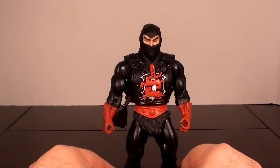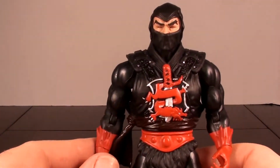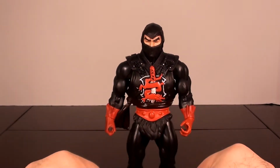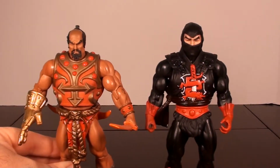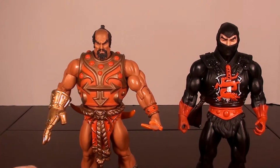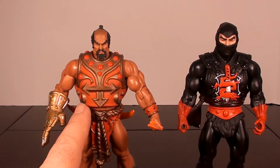One thing I do want to mention about him, he does have this little knot piece right here, so it's a little bit more on this side. Notice how flat next to his side the arms sit. That's because, if I'm not mistaken, I think this is the first figure that the new designer who works on design for these figures has worked on. He's really got him thinned out in the armor area. Just bringing Jitsu back in here. This is never something that was really that big of a deal to me. It doesn't bother me that much. But just looking at the two figures, this is Jitsu with his arms as close to his sides as he can get with that armor.